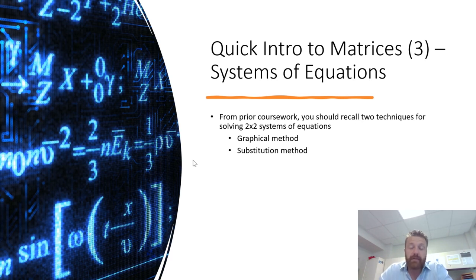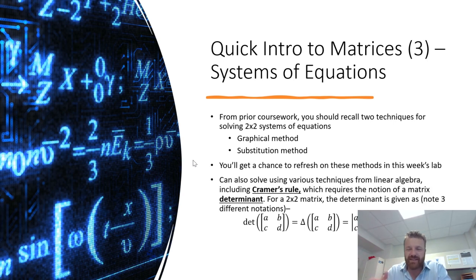So if you think about those 2x2 systems of equations that we looked at in a previous learning module, you probably know that there are different ways that you can go about solving those. You can graph both equations, as we mentioned beforehand. The set of solutions lie along a line, and you can look for the point of intersection. Or you can use algebraic techniques like substitution or elimination.